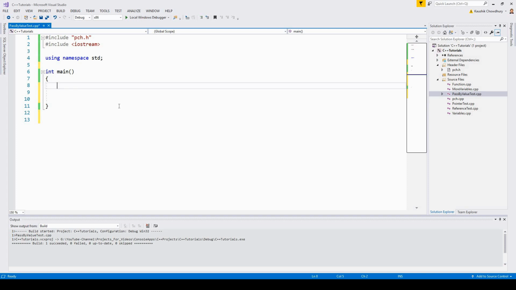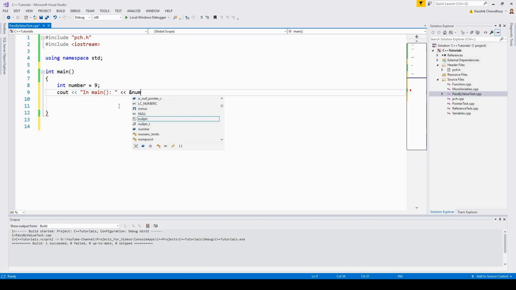Here I'll start with an integer number and give it a value, say 9. And then an output statement, cout, "in main", just to show on the console that I am in the main function, and then the address-of operator on number, the memory address of the variable number.